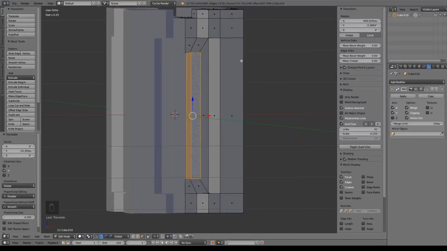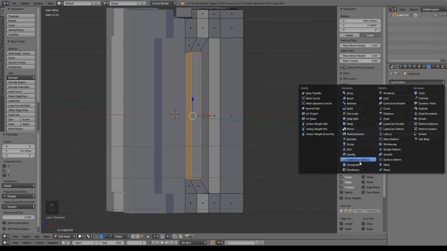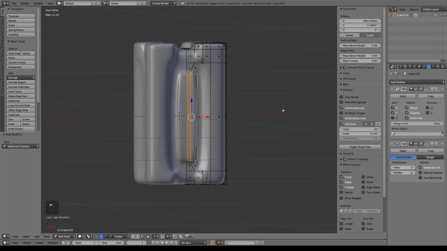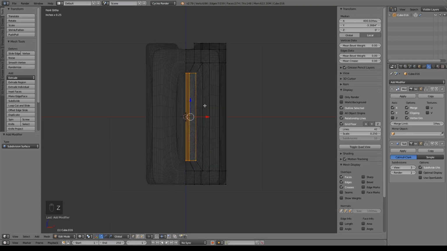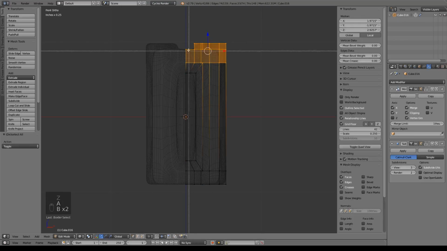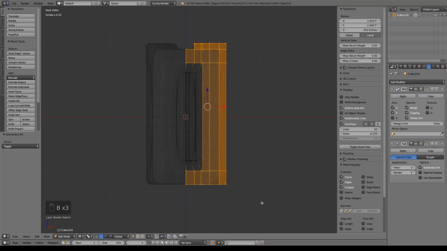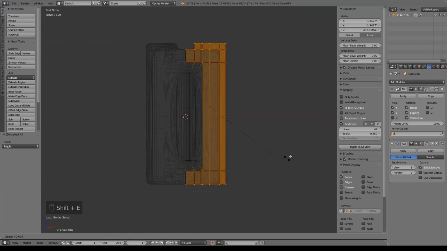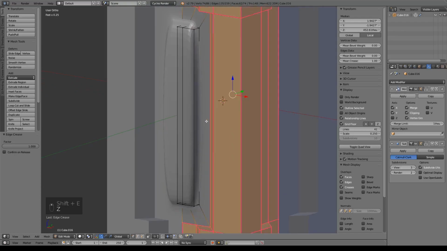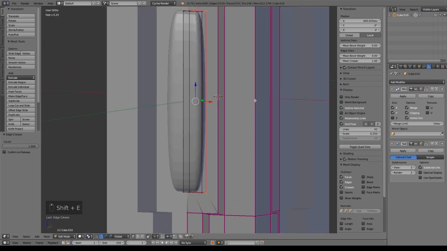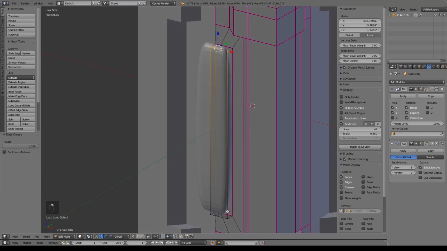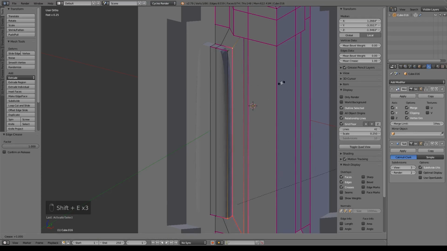So before we start adding more detail in, I'm gonna go ahead over here and do a subdivision surface modifier. And we're gonna have to sharpen most things. So I'm just gonna switch back to face select, or vertex select mode. Grab basically everything except for our banner and do Shift E and sharpen that back up so we get that definition back. And then I definitely want this sharpened. And we'll go ahead and sharpen this. As well as these corners. Oops.